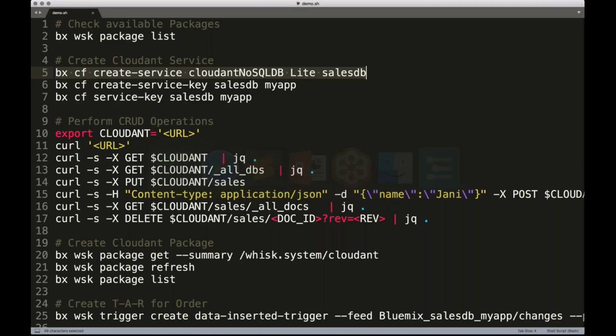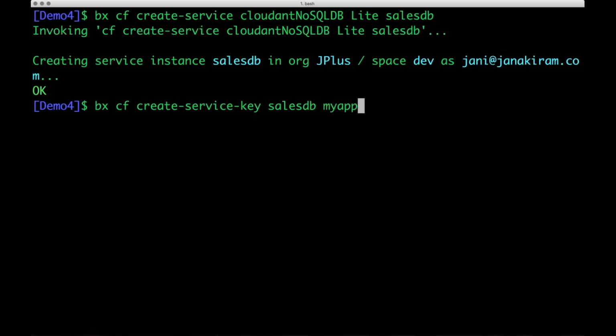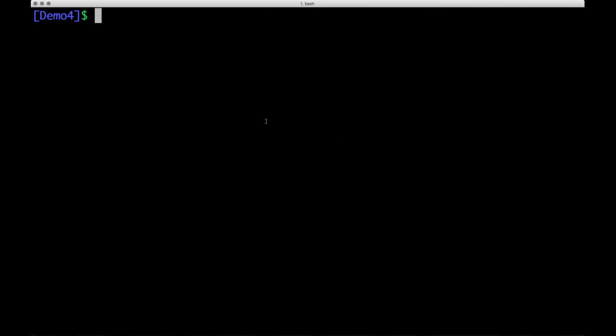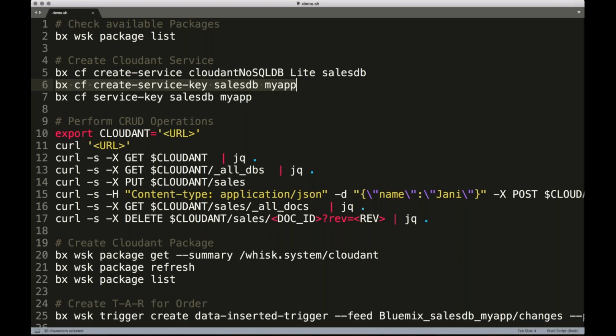Obviously, we need some credentials to talk to this because just the instance is not sufficient. So now we'll go ahead and create a credential for accessing this, and we are going to call this myapp. It is nothing but a username password combination that we are creating, and this is going to help us in sending out the notification.